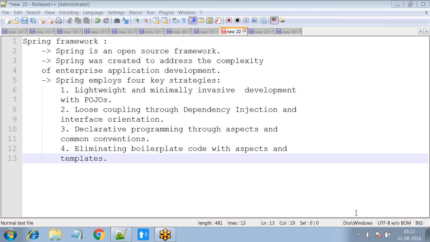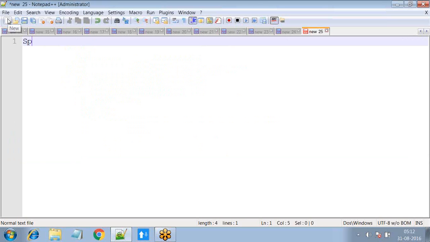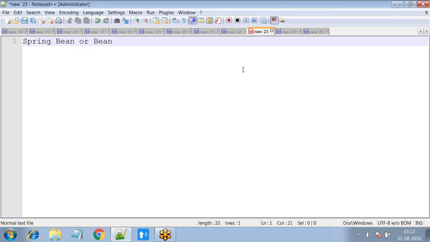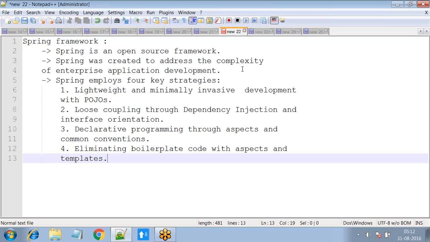Now, next here, Spring Framework, as I told you, helps us to develop enterprise applications, right?